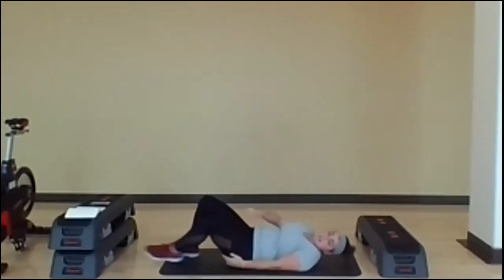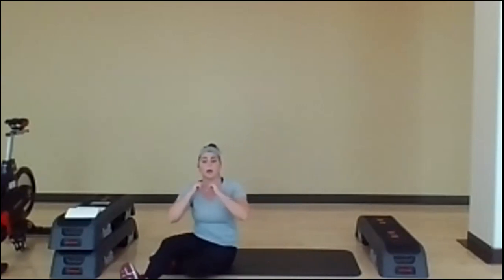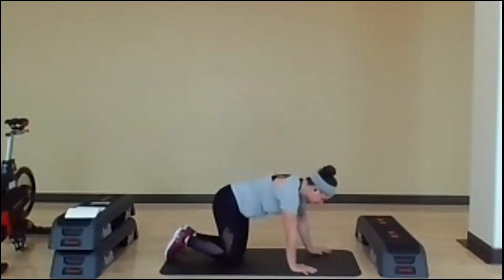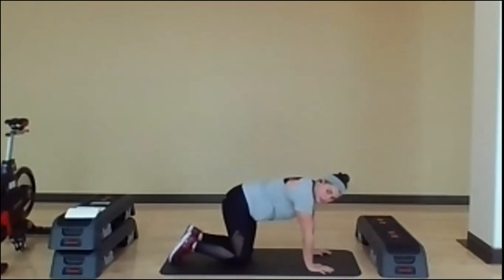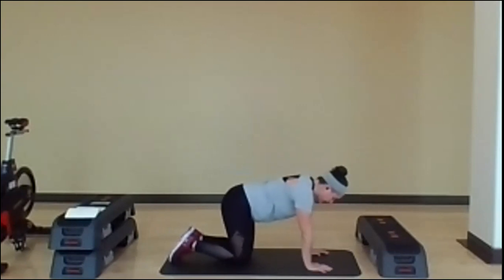Time. Next up, we have our plank walk. So flipping it over. Again, you can do this plank on your elbows. You can do it on your hands. Whatever feels best for you. I'm going to go on my hands this round. Remember to squeeze your belly button into your spine, brace your core.